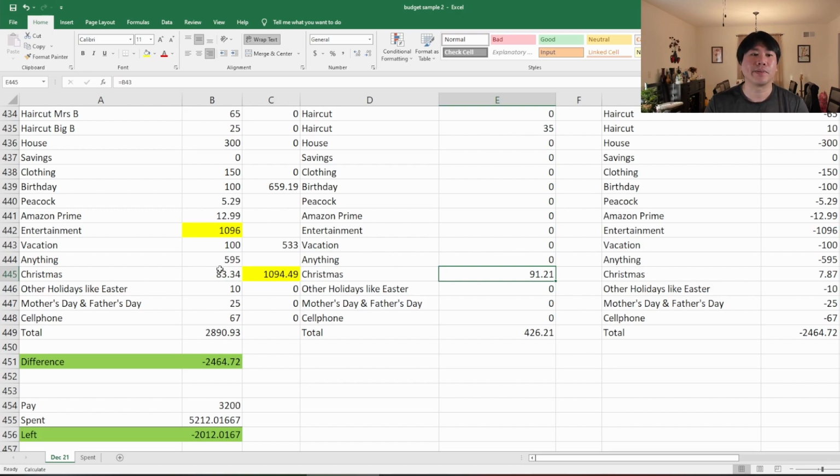The overflow, because I did not budget $91, I only budgeted 83. That went into the anything budget, like the anything bucket or pool of money that was left over throughout the month, and that was easily taken care of. So you could see where I over budgeted on the electric and gas. When I didn't actually spend it, it ends up here in the anything, anything left out of my budget.